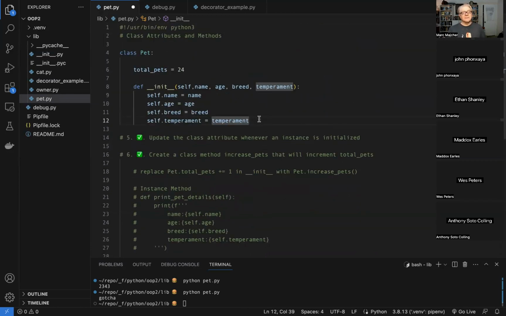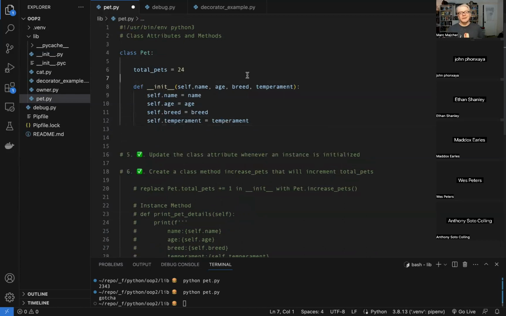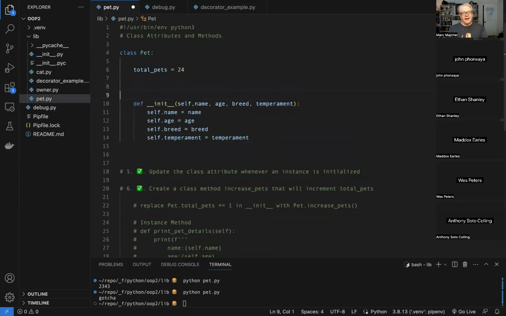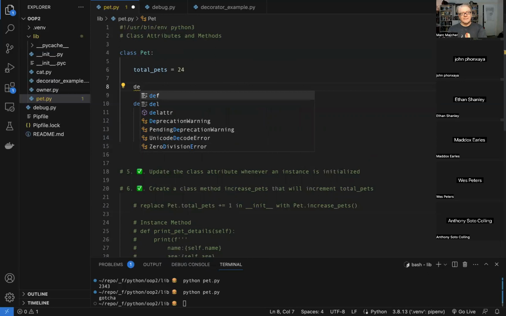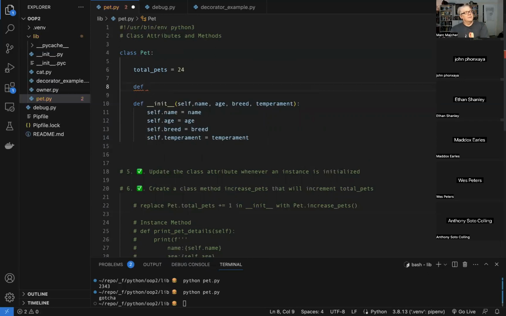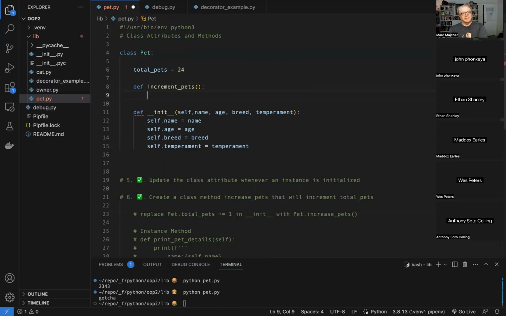Normally you put the class methods up top, but different places have different conventions for this stuff. So if I want to increase the total pets, I'll make an increment_pets method. I would just say, total pets equals total pets plus one.